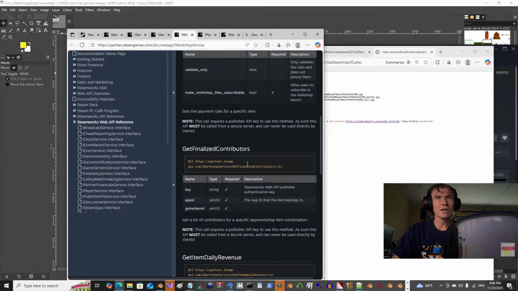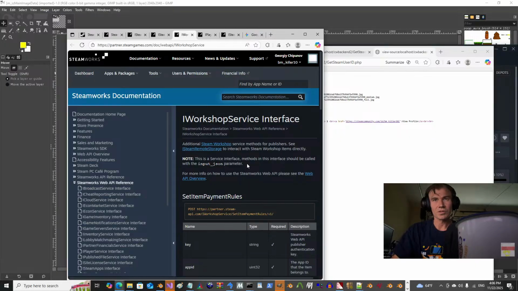This is item. How do I add an item? I just want to add a workshop item.